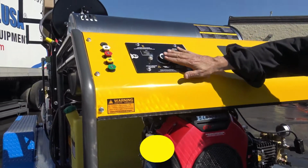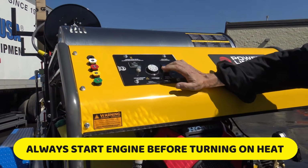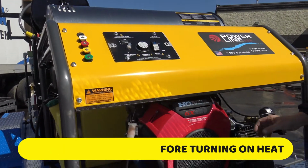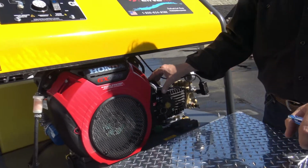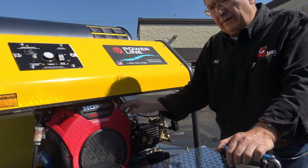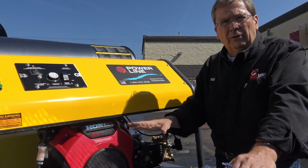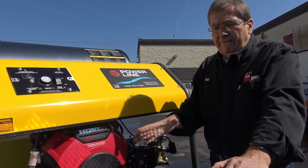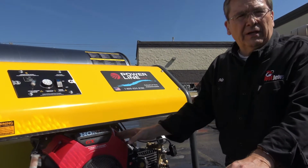You always start the unit with the heat off. Once it's running, then you turn the heat on, okay? And you throttle up. Only turn the heat on when you're throttled up all the way, because that's when you get the maximum current out of the charger off the engine. This style of unit is more battery dependent than the 115 volt. For 25 years, I've touted 115 volt. They'll be back, but this will be a good option.